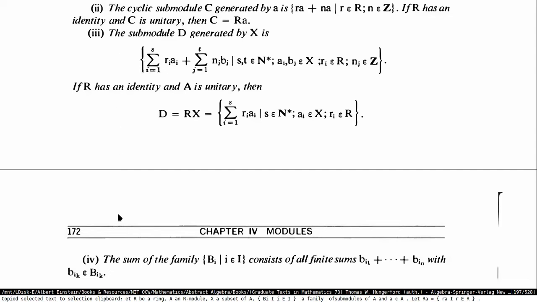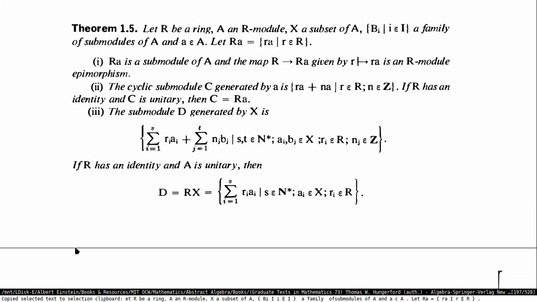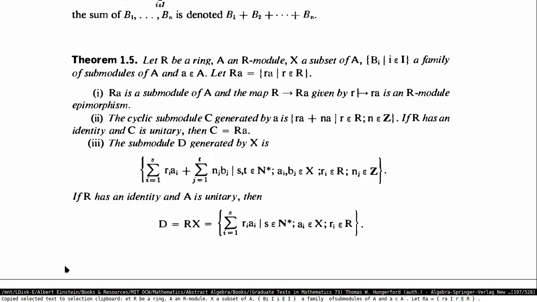I think he's trying to keep us from jumping to conclusions. I think we're really used to thinking about the span of a bunch of vectors. It's just all linear combinations of something in the field times the basis elements. But he's saying that if we're not working with a field, in fact, we're working with a ring that doesn't have a one in it, then the submodule span is actually bigger than just those linear combinations. We also have to take basically all the multiples and combinations of multiples of the elements.